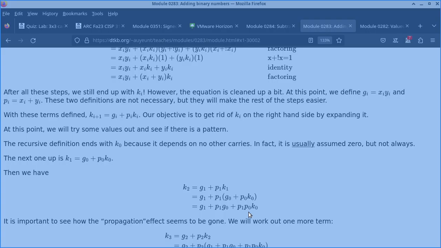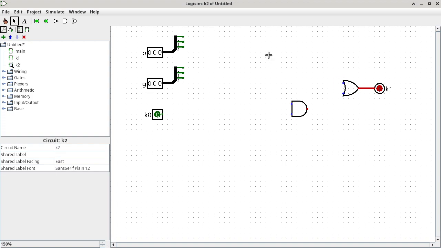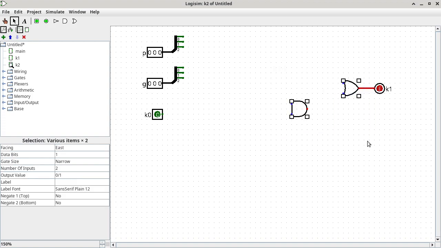So getting back to the circuit, this is really helpful because now I know both of these need to be three input, okay? But before I make those three input, I'll make a duplicate of this because I still need a two input one. So now I can select this one, shift click this one so I can select multiple and then change both of these to have three inputs.